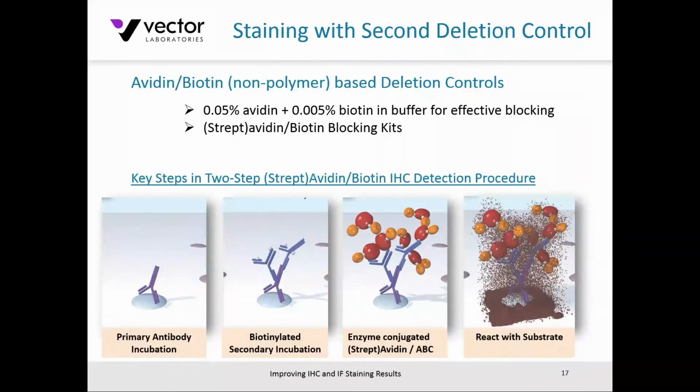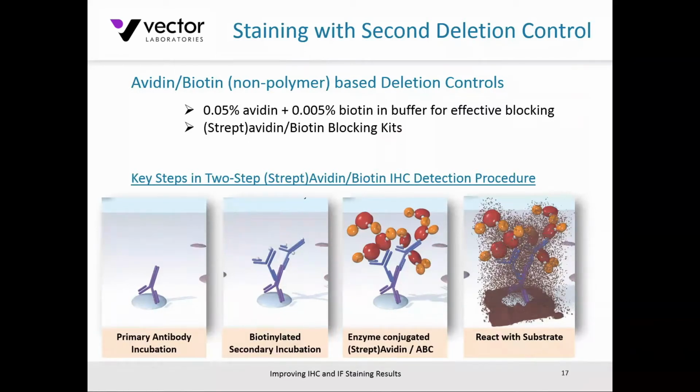Just very quickly, for investigators that might be using, say, a two-step methodology, whether that be a two-step enzyme-based polymer methodology or indeed an avidin biotin-based methodology, you will have to slot in an extra deletion control just to make sure that that other component, that second step, is not contributing to background in your procedure.